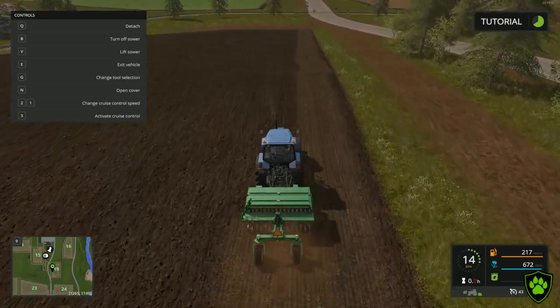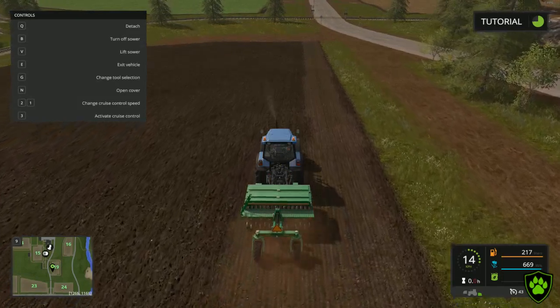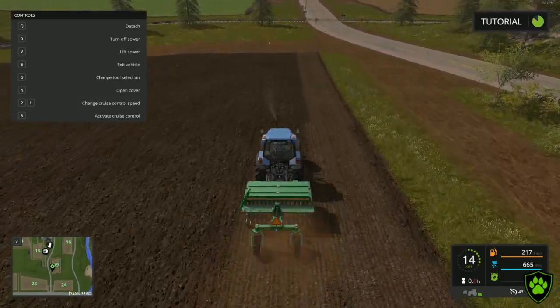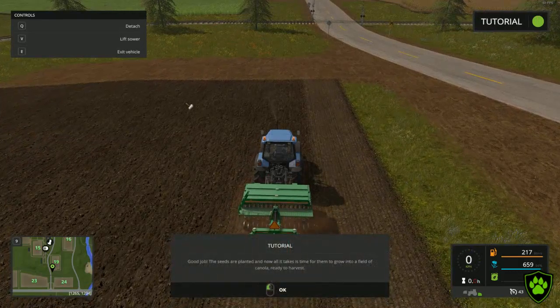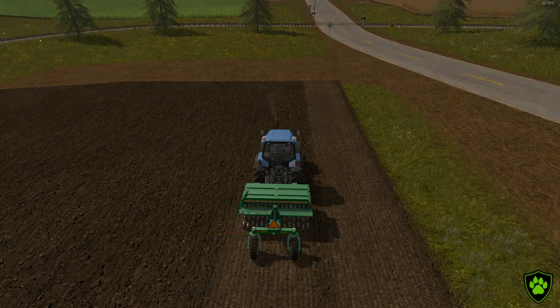If we keep the tyre lined up, is that going to be kind of too far over? Should be more like that. Probably wasting a proportion of the field. Okay, done it. Now it takes time for them to grow into a field of canola.